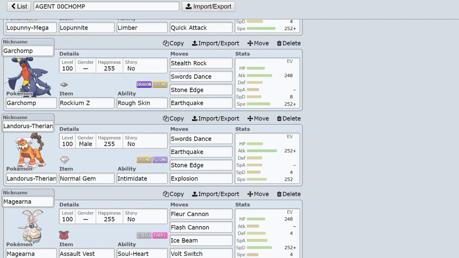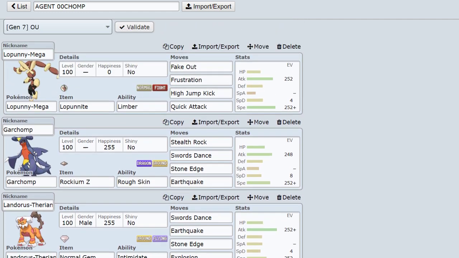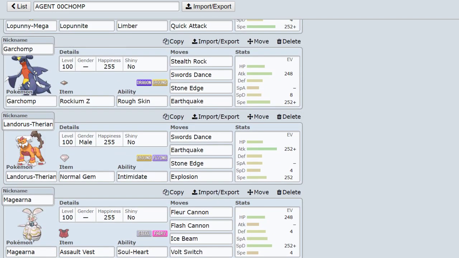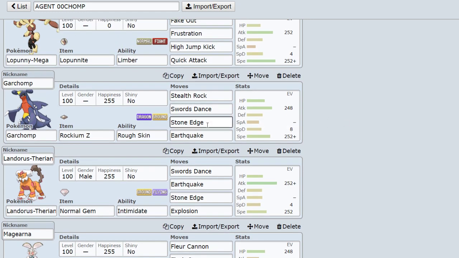And then if you do lose both of these, hopefully you've done enough damage to where Lopunny can win, Scarf Grand can clean, stuff like that. So this is a really great team that my buddy Bengay gave me. I was really impressed with this when I used it, and in general, I think this really helps an offensive Chomp shine. Offensive Chomp, I think, is best on offense for sure.